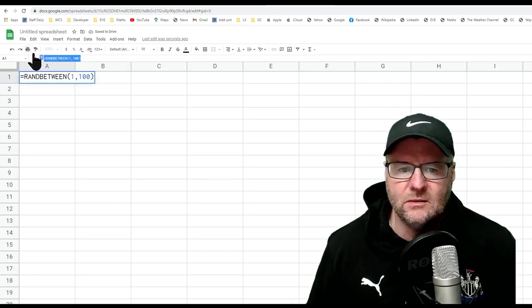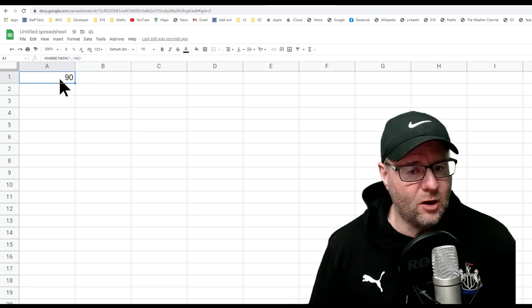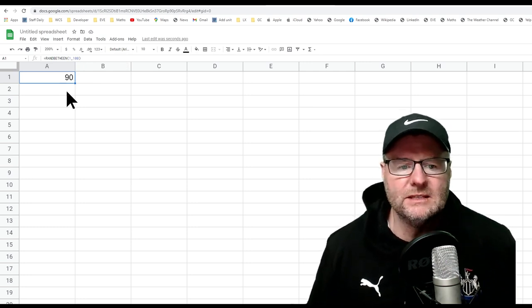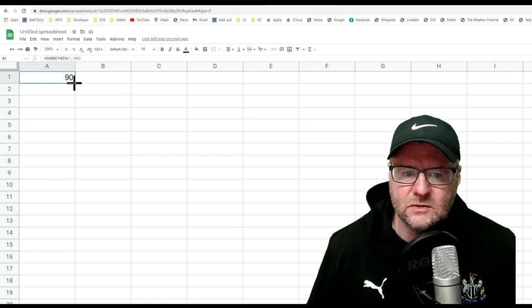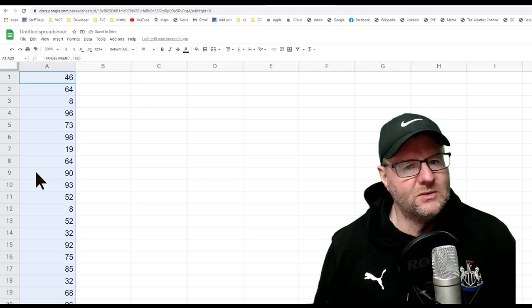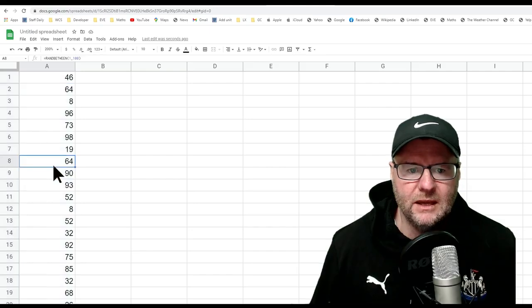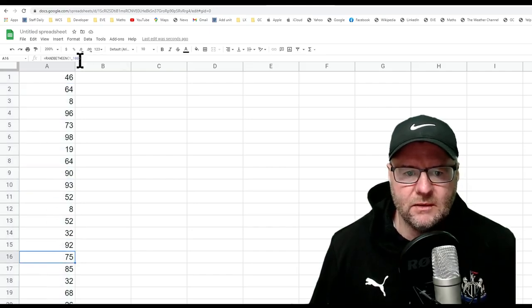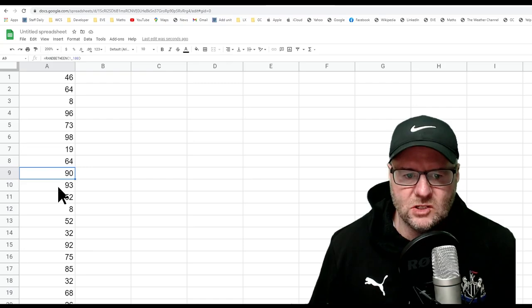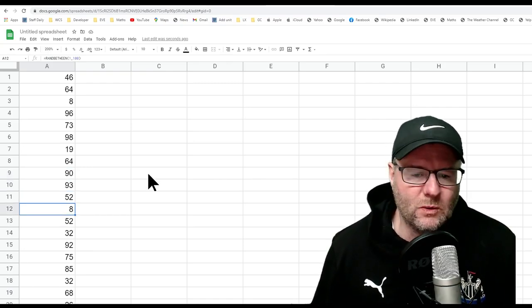Now when I click on that cell, I see up here that I don't have the number, I have the formula. Now how can I copy that down? Because I want 20 of these. Well, in the bottom right corner, this little square here, when I hover over it, see how my cursor changes to a cross? If I click and drag that down to the 20th row, there are my 20 random numbers now between 1 and 100, just picked at random. Now, if I click in each of those, you'll see up here in the function bar that it's not giving me a number, it's just showing me there's a formula in there. All right, so far so good. We've got 20 random numbers that we want to work with.